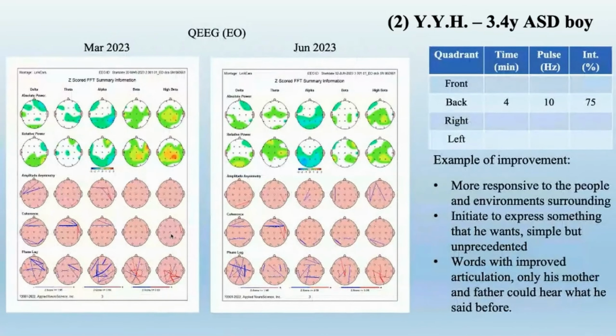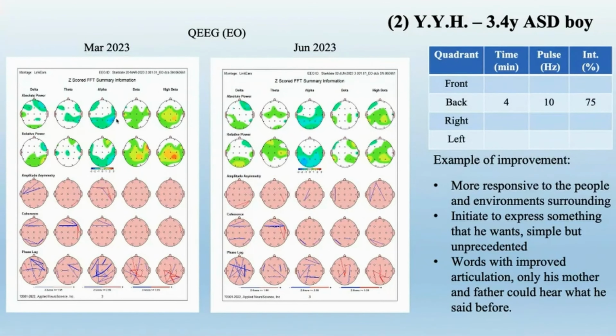So in this case, I also use the stimulation on the back with 4 minutes and 10 hertz at 75 intensity. So if you remember, I use 7 sections, because I need to step by step increase the time and the intensity. So it comes up with the seven sections with integration. It is achieving 75 intensity and 4 minutes. I start up with 1 minute, and the next week 2 minutes, and the next week 3 minutes, and so on. So the situation is like that.